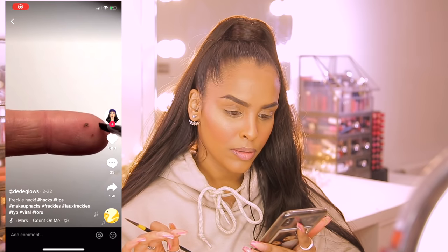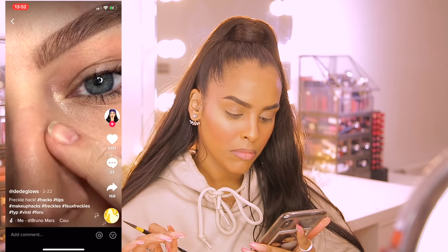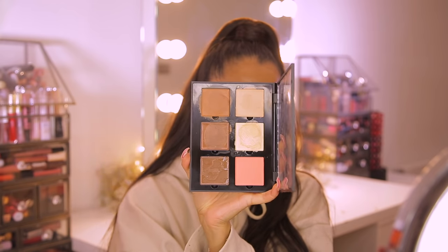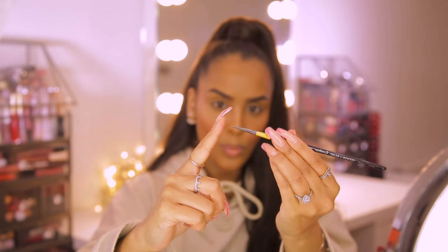The next hack I am so excited for — I haven't tried this either and I've been curious to see if it works. It's all to do with faux freckles — I'm a big faux freckles fan. It looks like she is using the Anastasia contour palette — the cream contour. What she does is take the product, stamp it onto her finger, and almost use her finger as the freckle stamp, then powder over the top. This is supposed to look like really natural freckles.